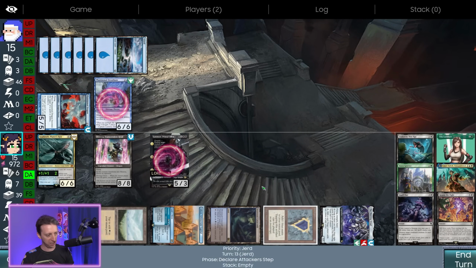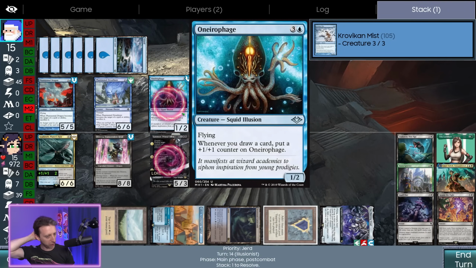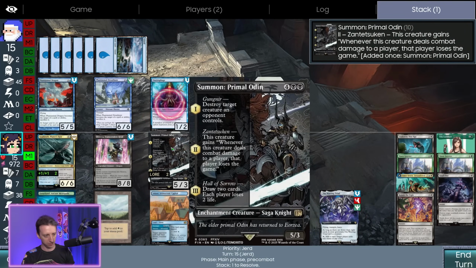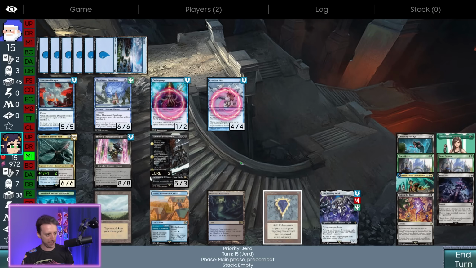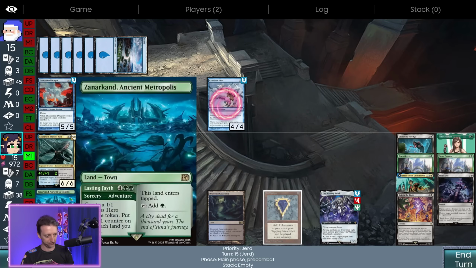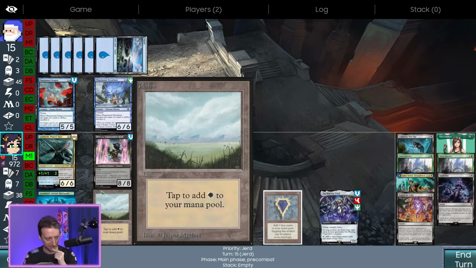Don't want to attack with it? I'll chill. Ornerio Phage, when we draw a card, it gets a +1/+1 counter. Alright, so whenever Odin deals combat damage, I win the game. Don't see that happening, though. Still didn't get a land.